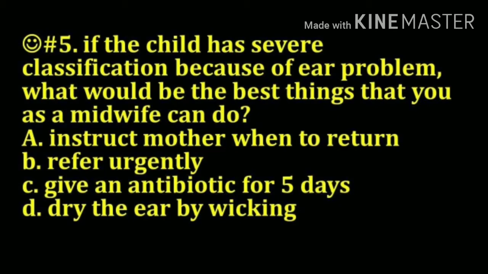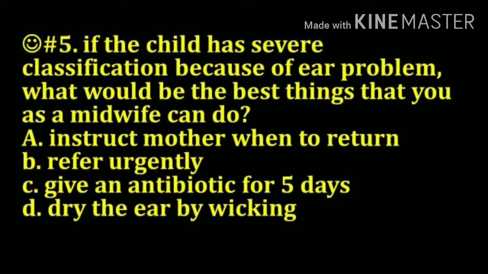Pag sinabing severe classification, meron siyang CUBA. Ano yung CUBA? C is for convulsion, U is unable to drink. Pag sinabi naman B, vomits everything, and A is abnormally sleepy. Ito yung mga danger signs natin. Okay, meron siyang danger sign. So, ang sagot dyan is refer urgently. Letter B.